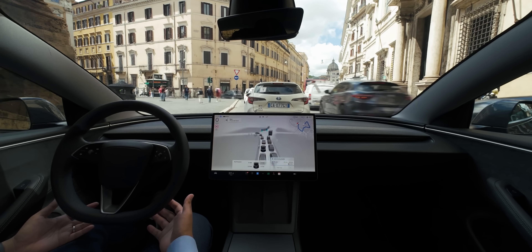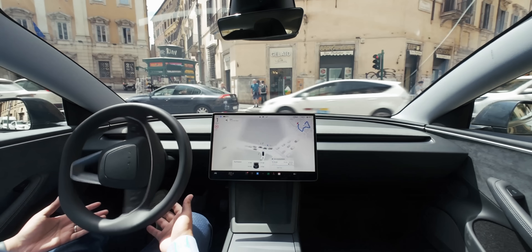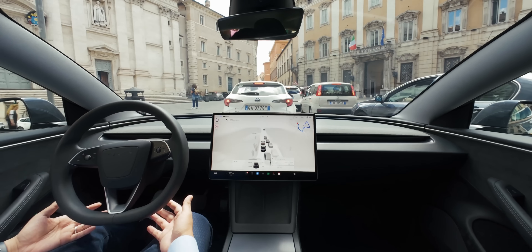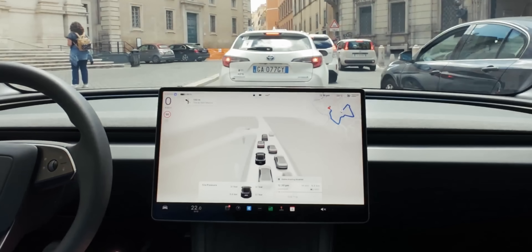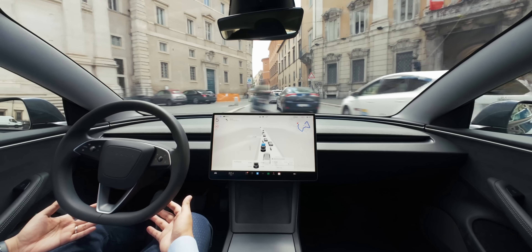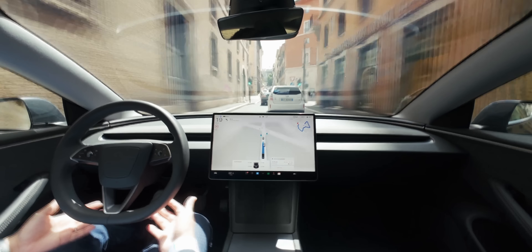Is it really lane-splitting if there are no clear lanes? I just call this natural chaos. We have a green light and even a green arrow, but cars keep pouring from the right like it's a Grand Theft Auto Rome edition. We take left and patiently continue sitting in traffic. Notice how much stuff is happening all around on the car's screen — and that's not even everything the car really sees. The newest versions of FSD take into account, well, everything. Two imaginary lanes become one and the street gets even tighter, but the Tesla still drives like a local.